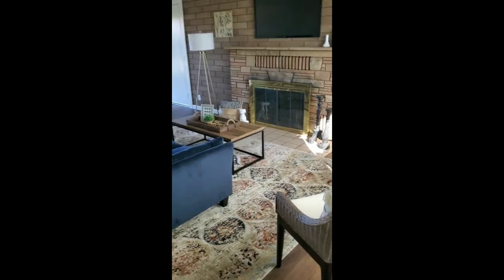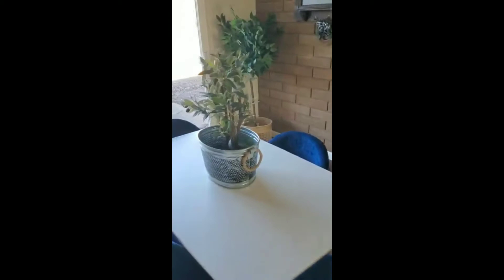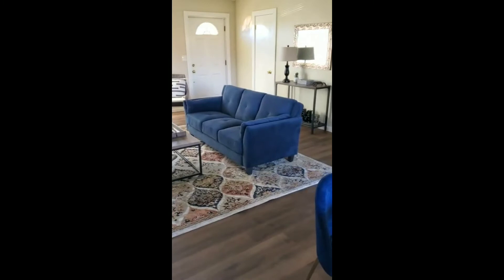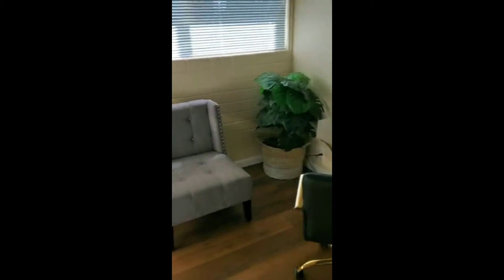So we came in and staged it — it's so cute, I love this one so much. With staging, I like to do neutral colors unless there's a lot of brown already on the walls, which in this house there is. That's why we chose the blue couch and chairs, and then lots and lots of greenery — the more green the better. We have a lot of faux plants in here and artwork.